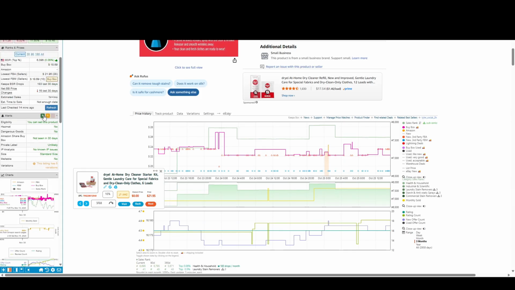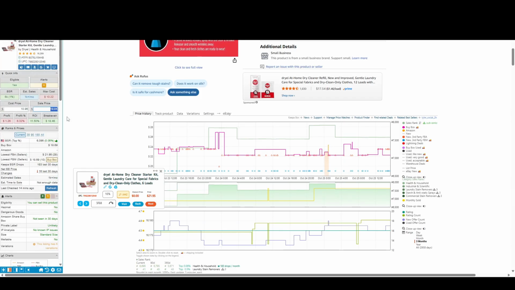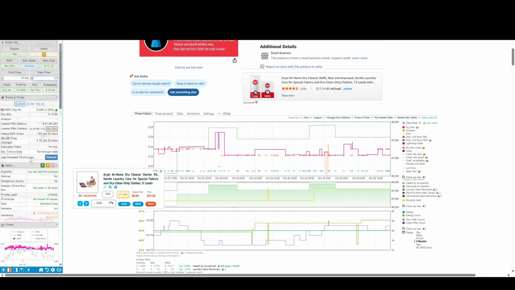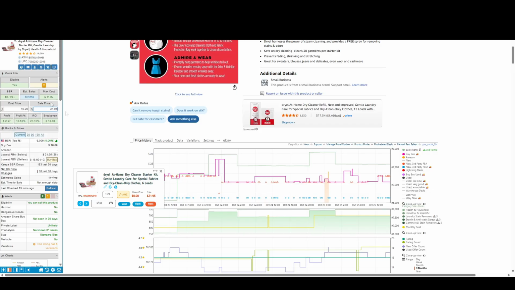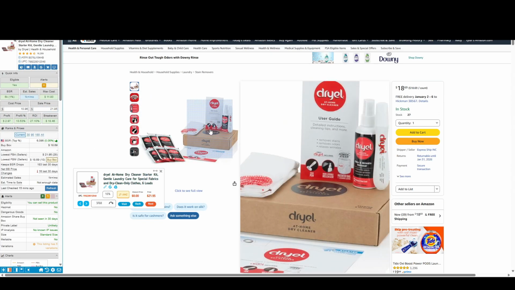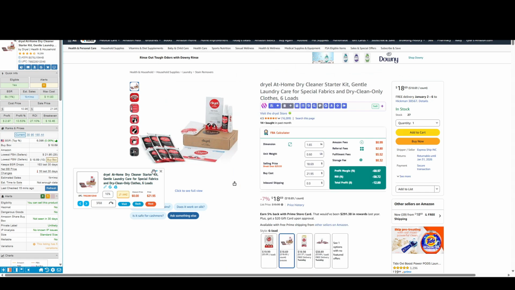But let's say you want to sell it at 22, or let's say 21, because currently these guys are at 21.95. If you couldn't move it at 23 or 22.95, you can go to 21.95. So this still would check out, $2.97. So this is a potential product that I probably would sell.